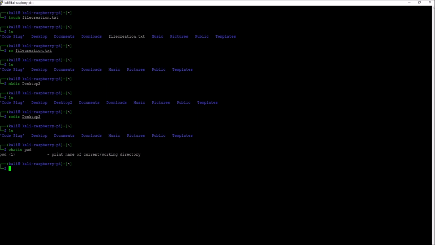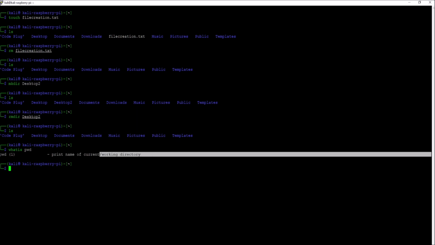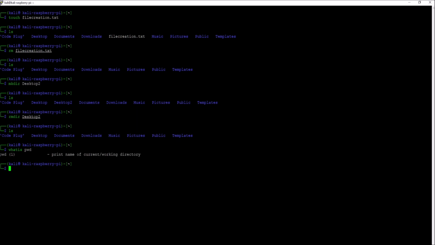And it works for pretty much any Linux command. You can ask whatis ls, whatis mkdir, and it will tell you, just as it did here when I asked it whatis pwd. And so this says print name of current working directory, pwd. So that one's kind of cool, actually.